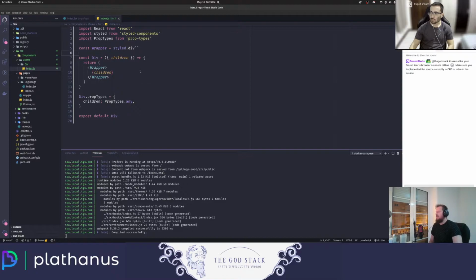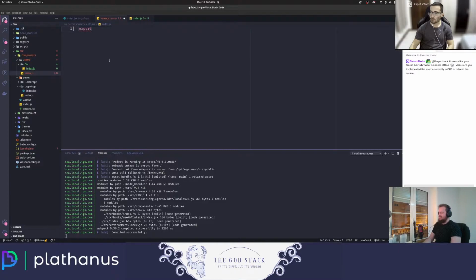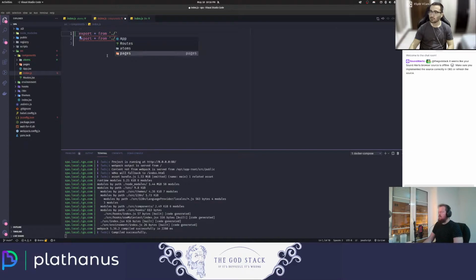Instead of using a div just like this, of course I need to go to an index here, and export default as Div from Div. It's perfect. And in this one we need to export everything from atoms.